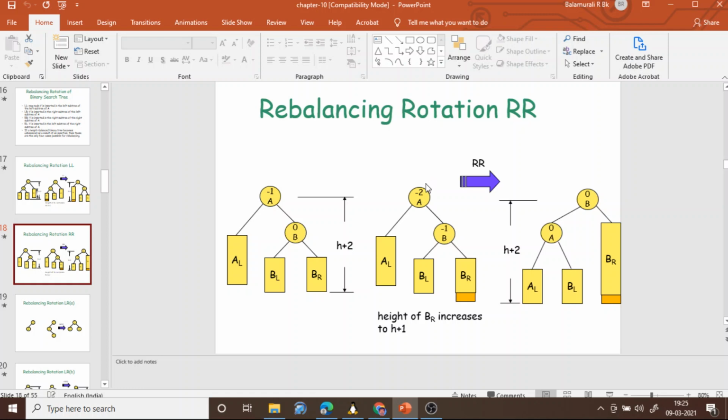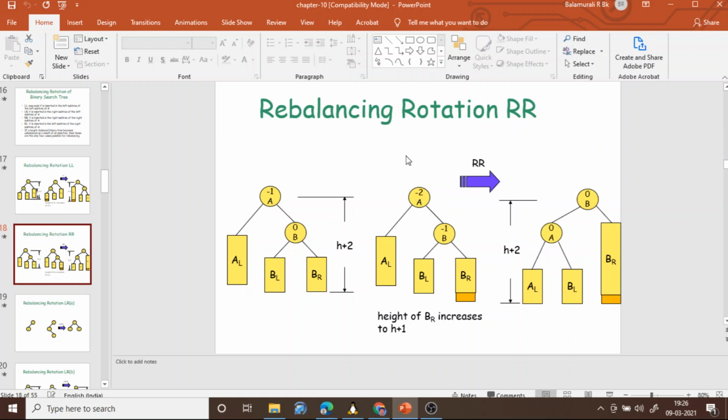So first you have to check. How do we check that? If the key value of A is less than that parent's key, then surely A is its left child, then B will come as its left child. If A is greater than the parent node's key value, then A is the right child, and B will come as a right child. That is the first move. Then A will become the left child of B. And what will happen to BL, B's left child? BL will become the right child of A. That's all. So these are the three movements which you have to make.